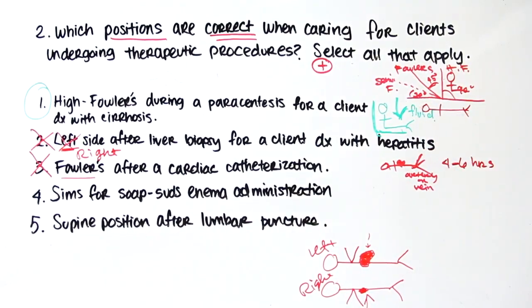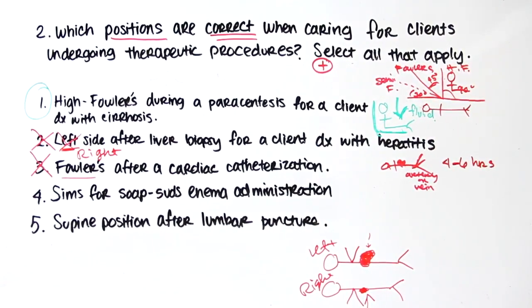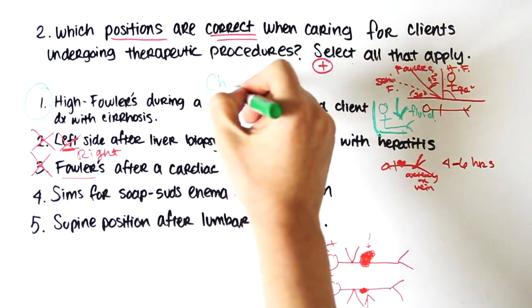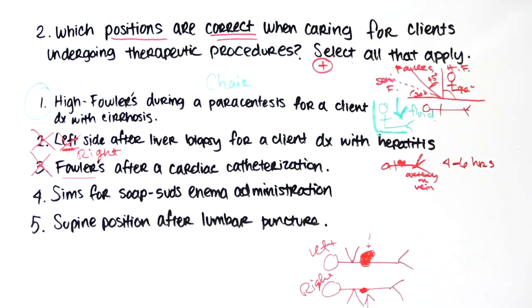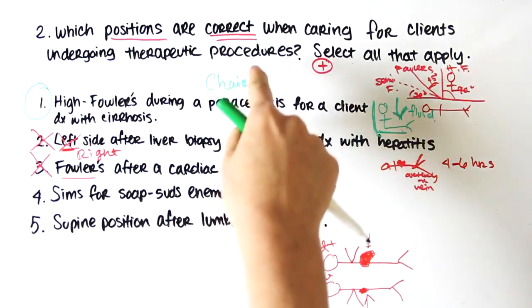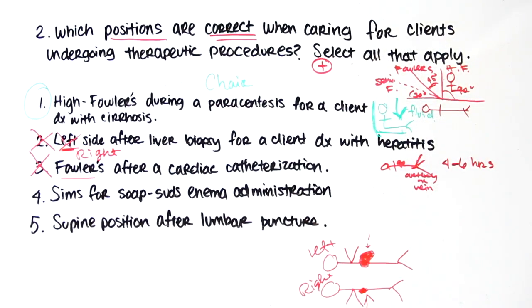Okay? But NCLEX, be very careful because they might say patient is in a chair with feet supported or something like that. Would that also be a correct answer, you guys? Yeah, it would. Because in a chair, you're sitting upright as well, and that's going to allow gravity to help out with pooling of the fluid. So just be very careful with that kind of stuff.